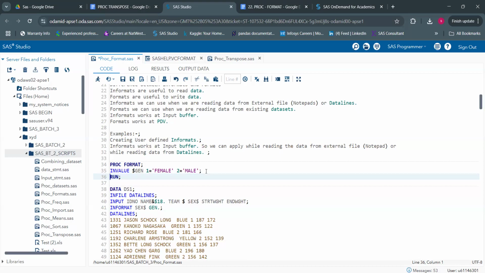He may sometimes ask, why do we use proc format even though we have if condition, right? Proc format has some more features. Proc format can be called whenever you have the kind of data set where you want to convert the data, instead of writing the if code again and again. And on the other hand, once you create proc format and store it, even your teammates can use it. You can store it in the server, and your teammates can use the same format.